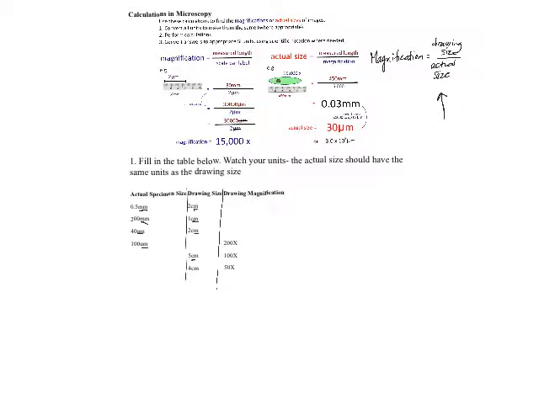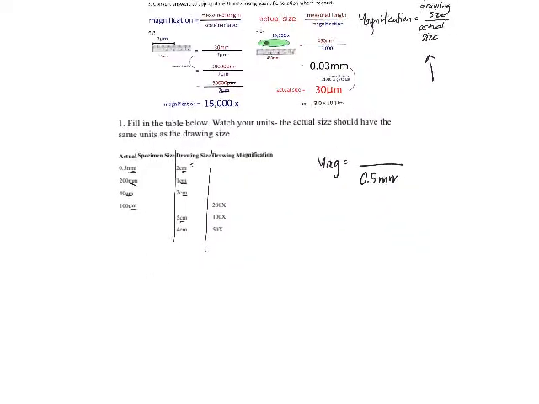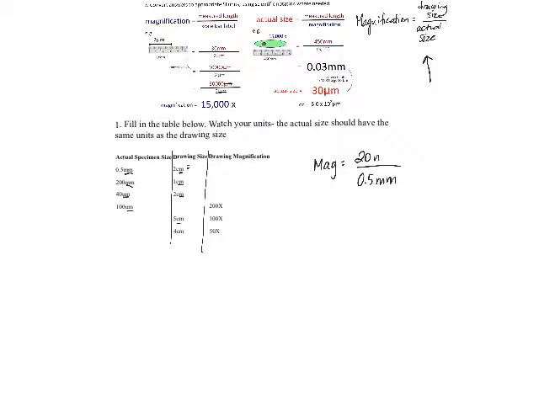So why don't we do one together? So we'll do the first one together. Actual specimen size, and then we want to find the magnification. So magnification, the actual specimen size goes below: 0.5 millimeters. And then we have 2 centimeters. Remember, we need to convert it. So just a reminder, you can just go 1 decimal place and it becomes millimeters, 20 millimeters, right? Which gives us 40x. And you can see the units cancel out. X is what you put after a magnification.